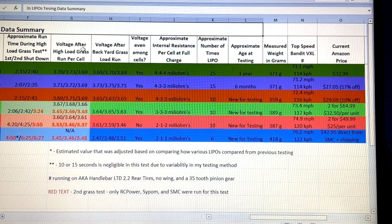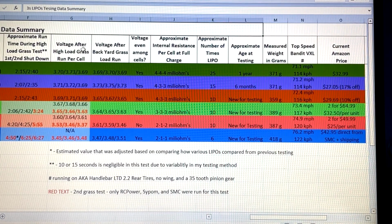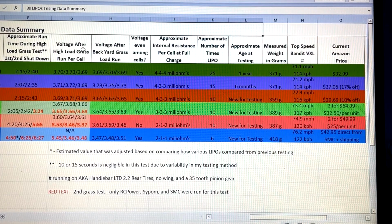Now, one thing I found a little peculiar is on Sypom's webpage, the batteries listed significantly lighter. I think it was 368 grams, plus or minus, they had like 15 grams. And I don't know if that means they're sourcing batteries from different suppliers or why there'd be a spread like that. Not saying this is the case, but it's possible that the performance of the batteries could vary if the weight's varying like that from maybe one supplier to another.